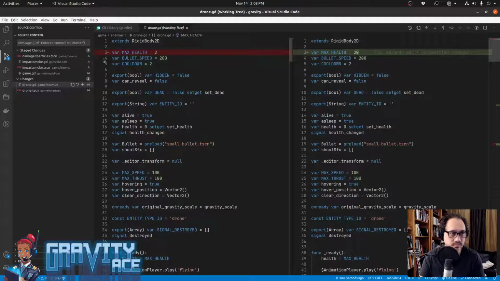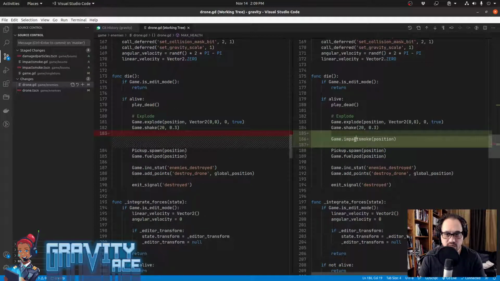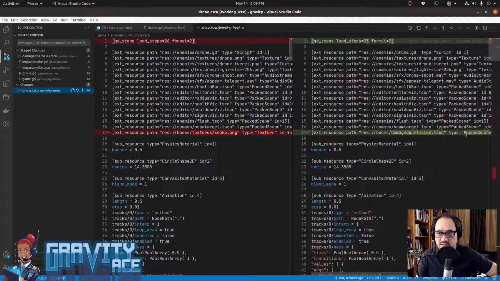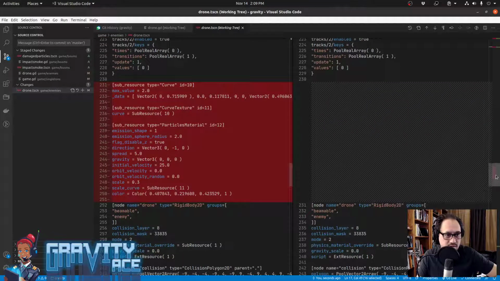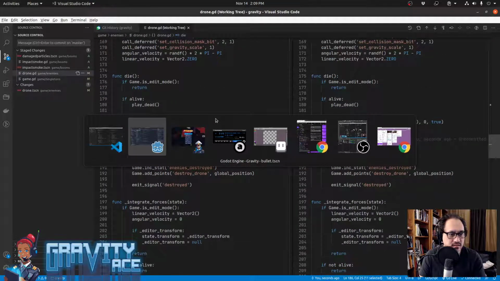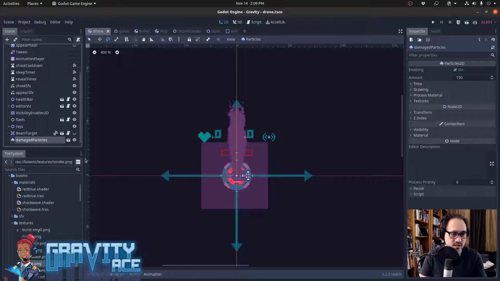Drones should have max health too. Let's fix that in a minute. Can I revert it right here? And yeah, drones, when they're hurt, puff some smoke. And when they die, they puff some smoke. That's it. Drones have this new damage scene, damage particle scene. Right, with all the... Actually, why should this be here? Save that, because I don't think that should be there. Let's go to my drone. Let's remove that. Add back.